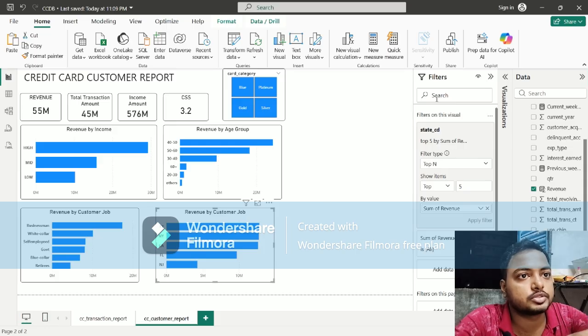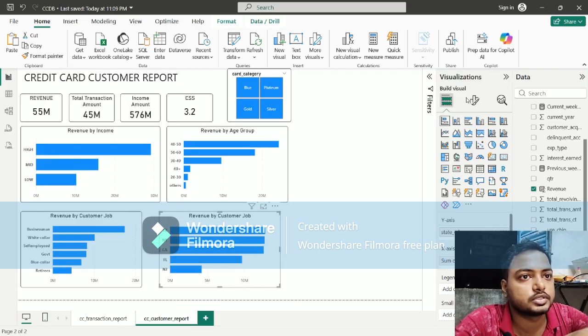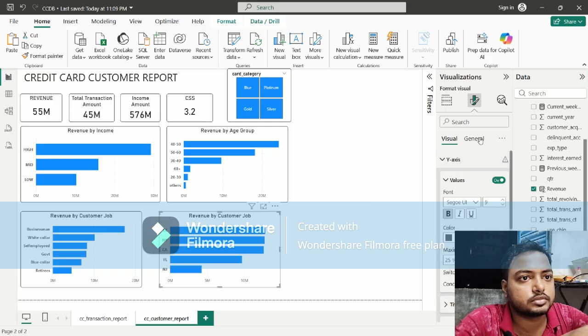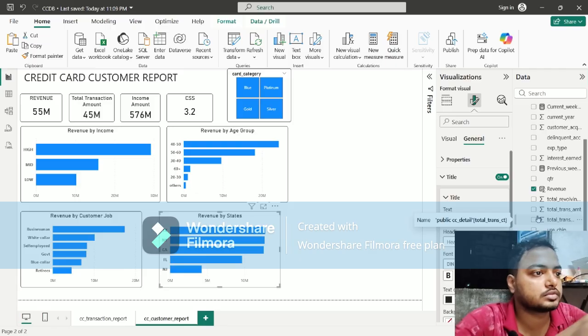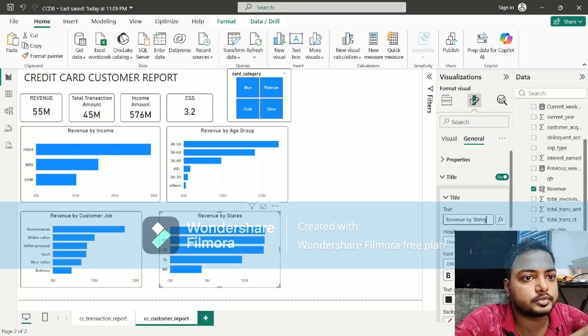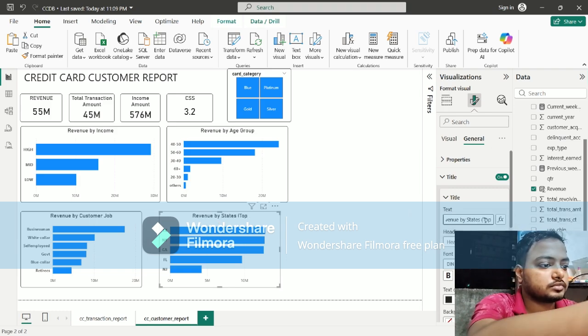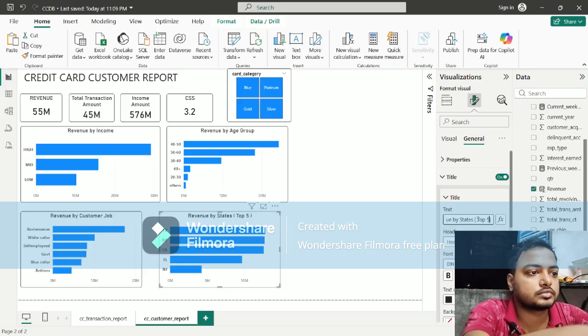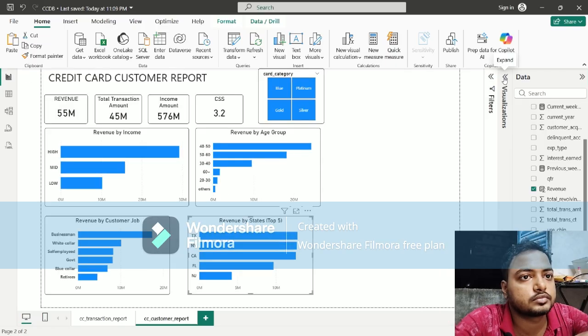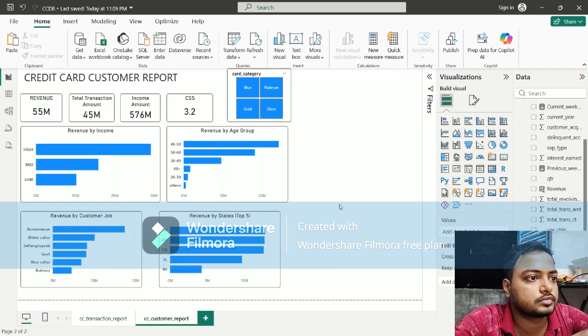So we have to change the name to revenue by states. That's the top five.